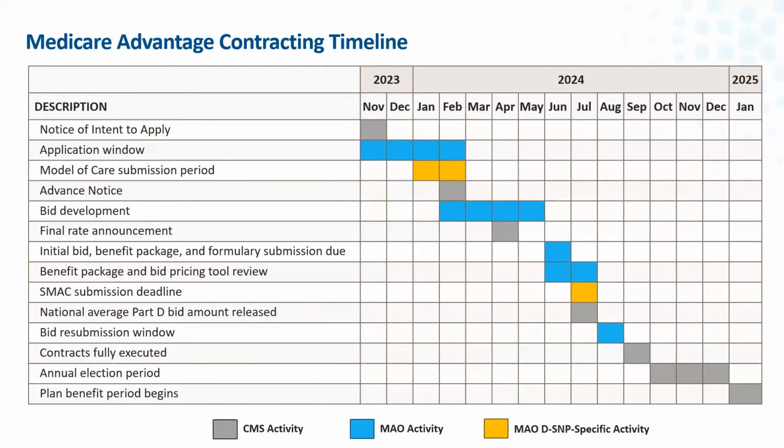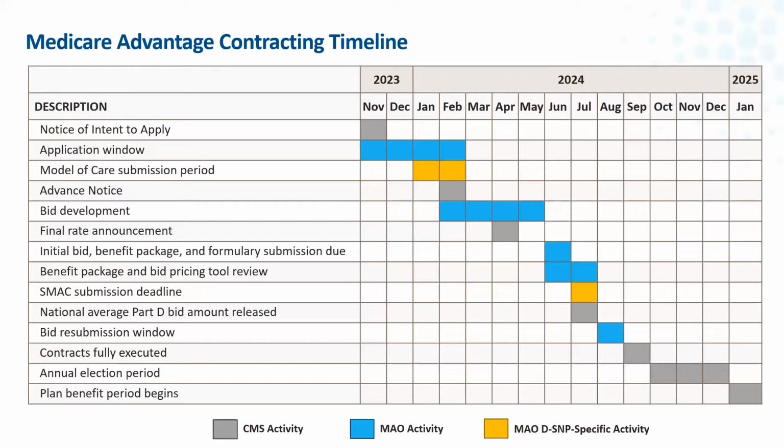It is helpful for states developing or overseeing integrated programs to understand the key dates and activities that Medicare Advantage organizations navigate in contracting with CMS. So this slide presents an overview of those activities. A well-established timeline set by CMS governs this application, bid submission, and contracting cycle. These federal timelines, especially those related to bid submission, dictate plan decision-making and operations. There are a number of key dates and features of this timeline for states to be aware of.